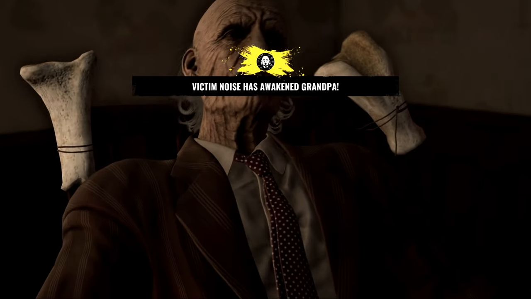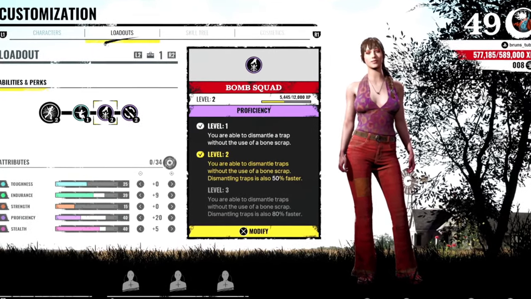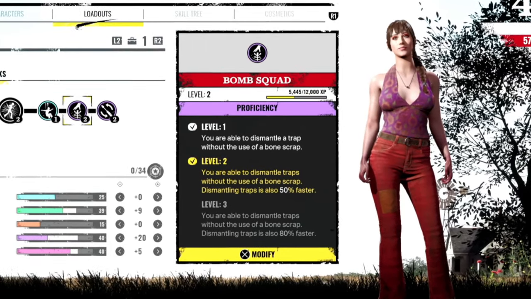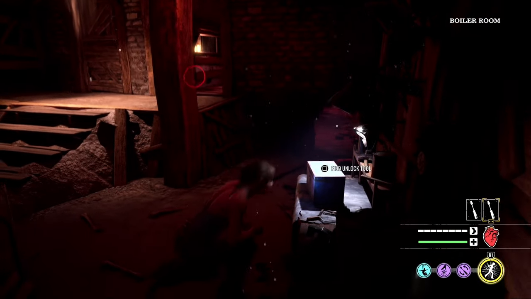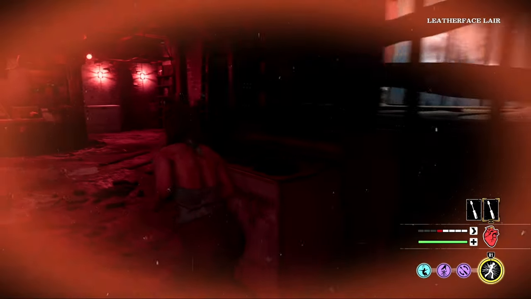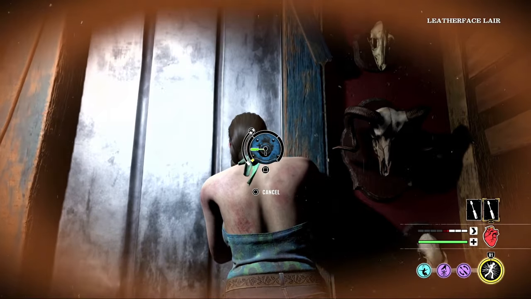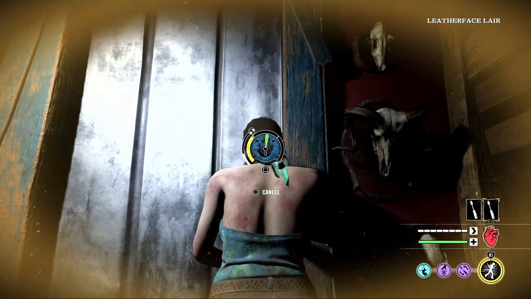Another really important one to bring is Bomb Squad, because a lot of the time the hitchhiker is on the map. Obviously if he's not on the map, then I'm not going to bring this one. But if he is on the map, which a lot of the time he is at the family house, usually at the family house is Cook, Hitchhiker and Leatherface. They absolutely destroy the victims at that house. So definitely bring Bomb Squad, and if you do that you will dismantle traps 80% faster without bomb scraps. That means you can carry 2 lockpicks with Julie or Connie at any one point and still be able to disarm the traps.